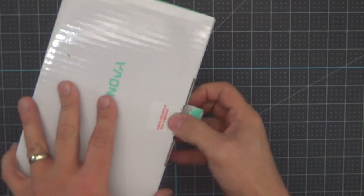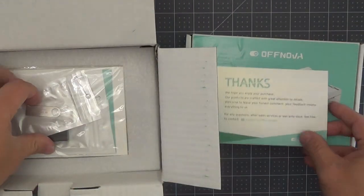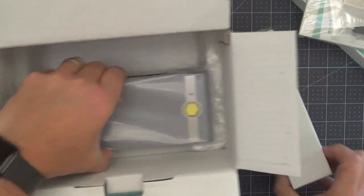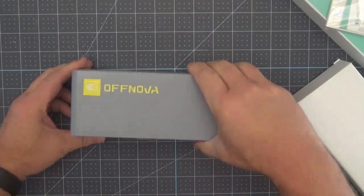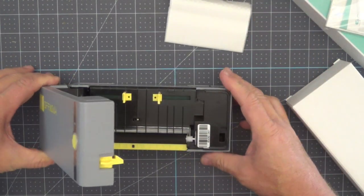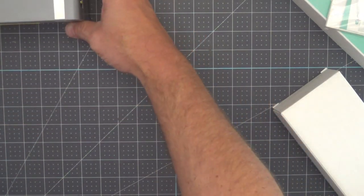So we'll do the unboxing of the label printer. It's a thermal label printer, as mentioned. In the top of the box is a smaller box that has the tray, which comes unassembled — you have to put it together, but it's really easy. There's also a package with a couple of accessories and the owner's manual, and then the printer itself. There is a latch on the right side that you pull with your finger to open it up — it's hinged on the left. Inside there are guides that you adjust for the width of the label.